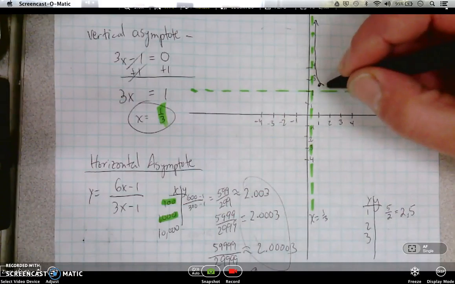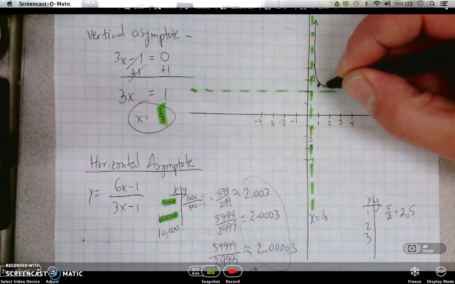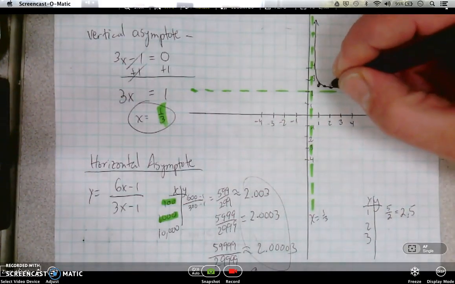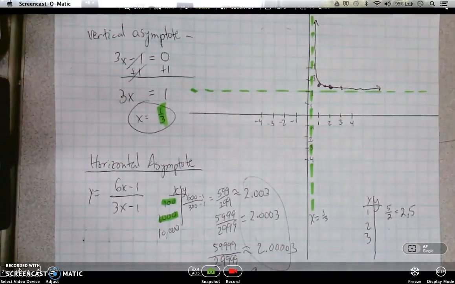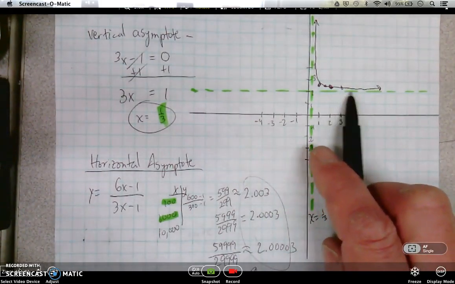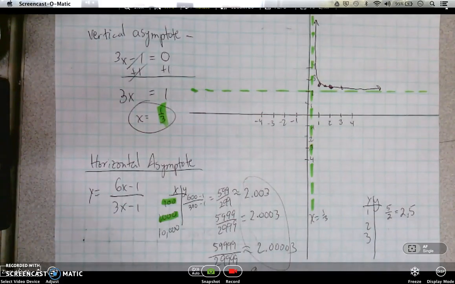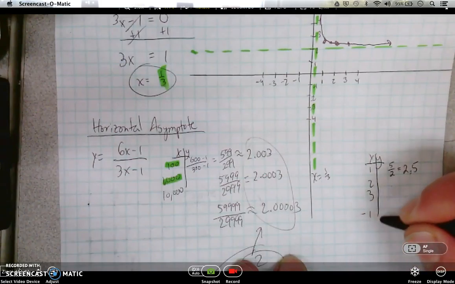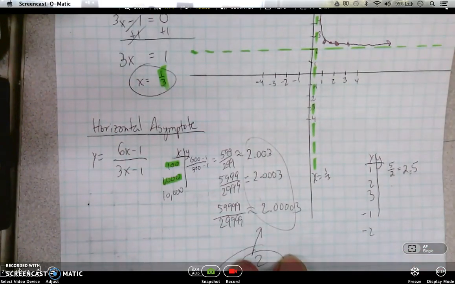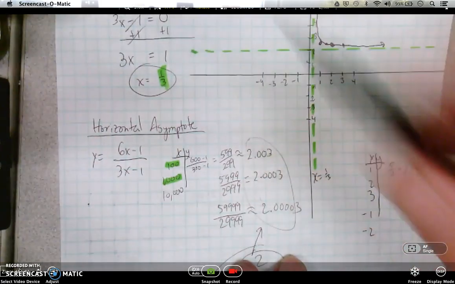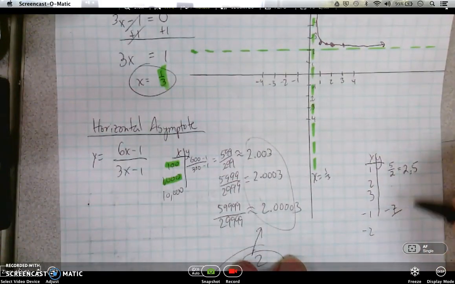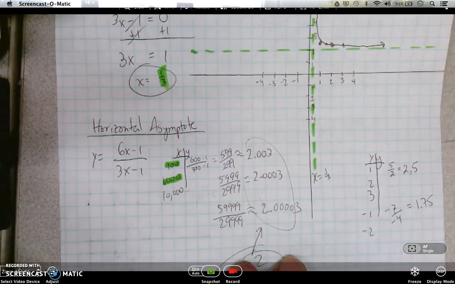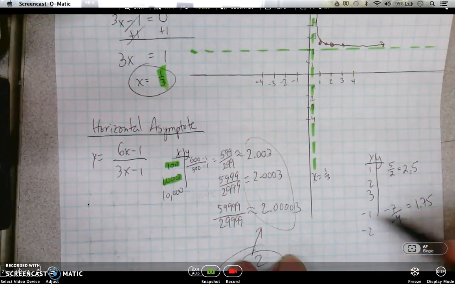Okay, you can try 2 and 3, and what you're going to find is they're going to come out over here. Okay, or sorry, 2 would be right there. 3 would be somewhere right there. It's going to be a small number, somewhere a little above 2. Okay, again, this thing's going to have some symmetry. So if we try a -1 and a -2, we're going to get some similar answers. Plug in -1 in here, we're going to get a -7 over -4, which is going to give us 1.75. All right, so -1 and 1.75.